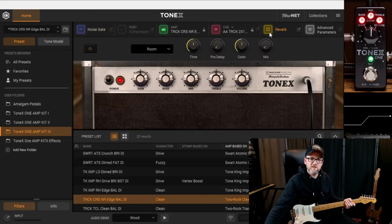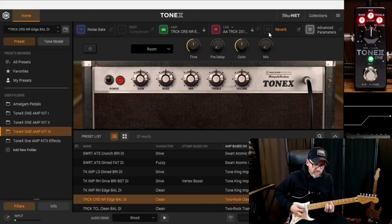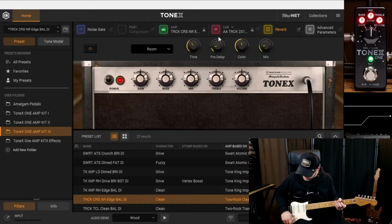First, without any reverb. Okay. Definitely need some reverb, guys. Nobody plays bone dry with a clean tone anyway. Just a tiny bit. All right.